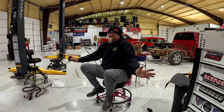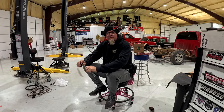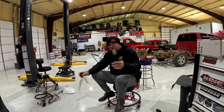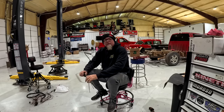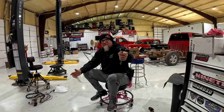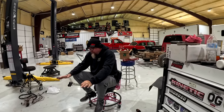If you could pick up a tenth in the 60 foot, that tells me right there that we're not leaning on this thing at all yet. The third pass, we went a tenth faster to the 60 foot, and that already went really close to what we said this thing should go. What's that truck weigh? Right between 4,500 and 4,600 pounds, with you in it.